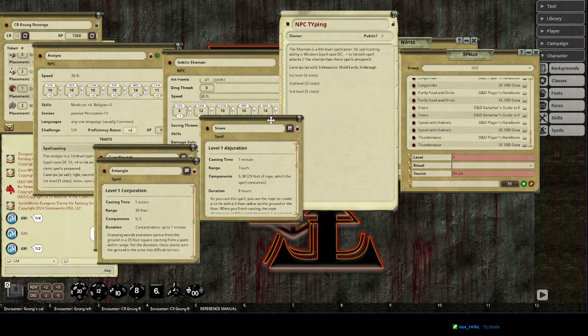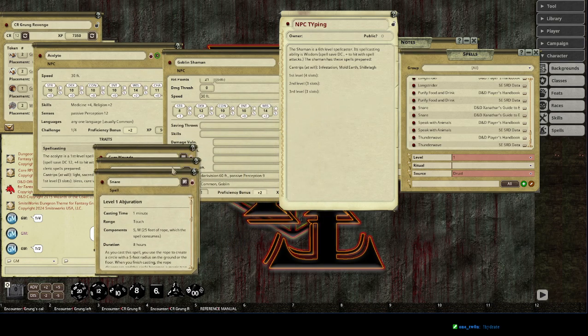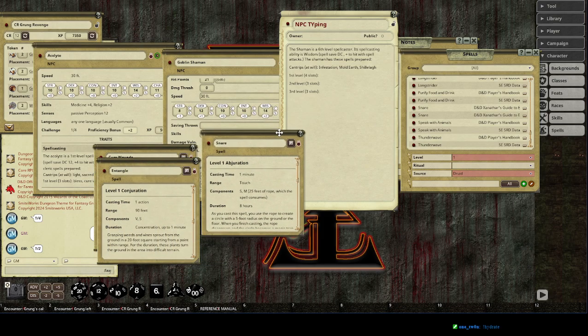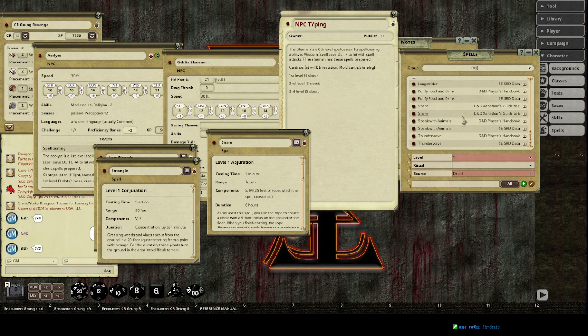Snare. I love doing Snare. It is a beautiful trap spell. I'm going to do that here actually.